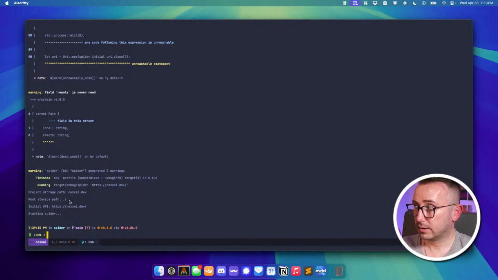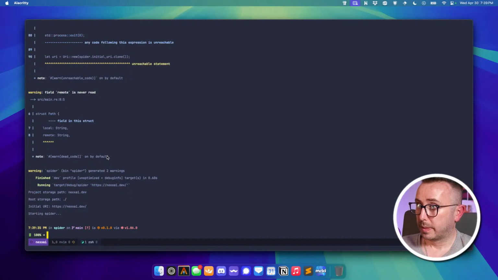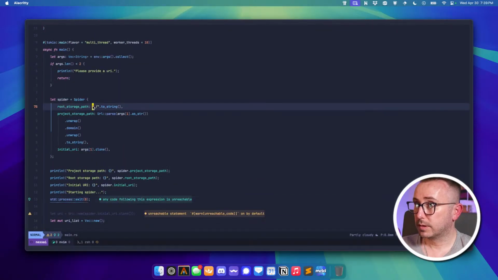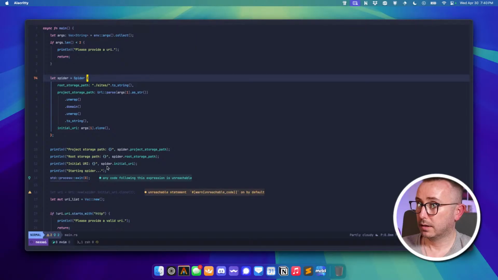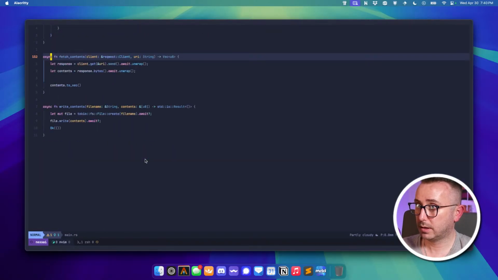Okay, so project storage path is going to be next.dev. Yeah, that's the domain, right? Initial URI is this. Root storage path is /. Perfect. In fact, again, we're going to hard code this for now, but we're going to say /sites/.